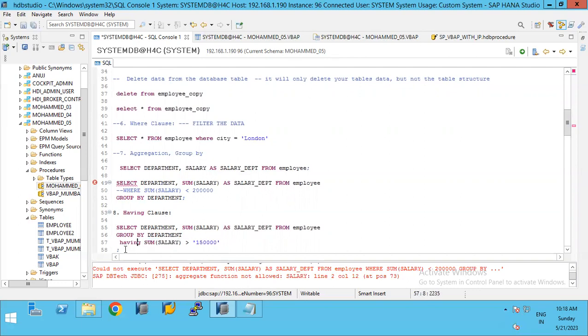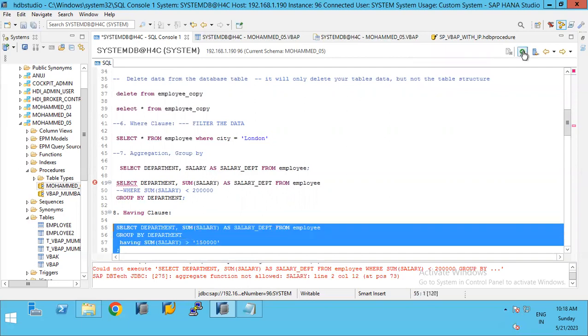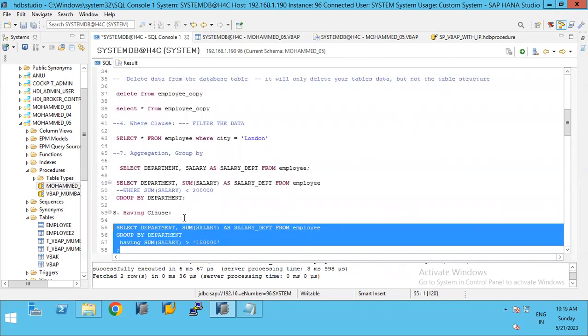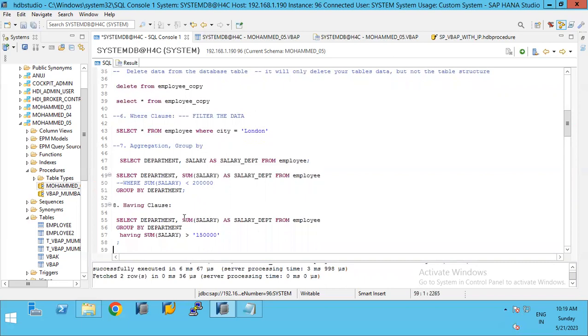If I execute this one, I will get only those records which have the sum of salary, which I'm calling salary department, greater than 150,000. This is having. So understand the difference between where and having. The where clause cannot be applied to aggregated fields, whereas the having clause can be applied.